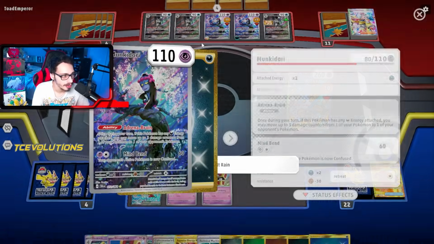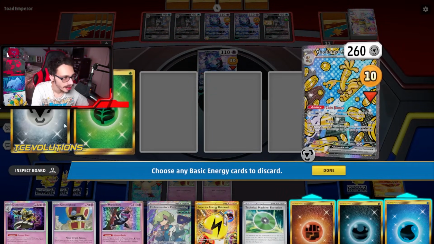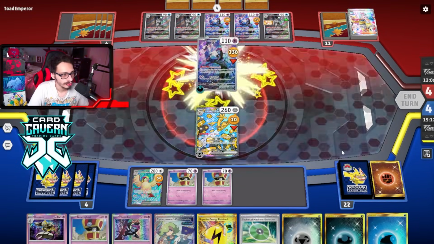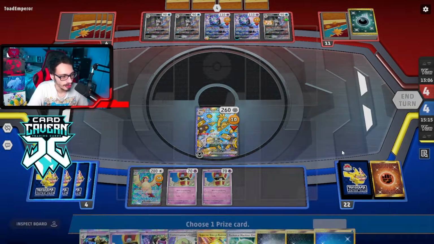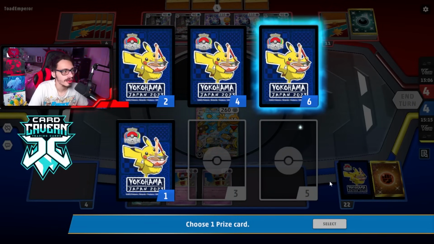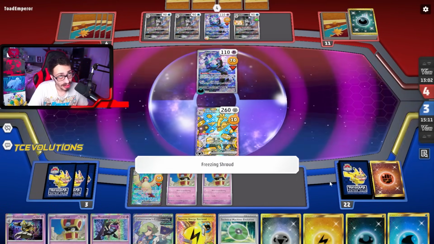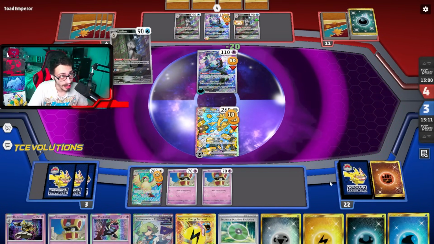Let's kill the active. Can we kill it? We can discard 2 energy, which is pretty baller. All right. Let's see what they do here. Can we win is going to be the question. I don't know. If I had access to Dusknoir or Briar, maybe. Should I have just Night Stretchered to get back the Ceruledge?